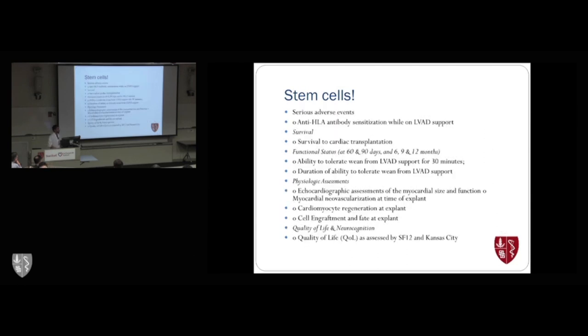The outcomes are looking for allosensitization, because we're giving these patients some other patient's cells. So maybe they'll develop allosensitization. Survival, obviously. And then the ability to wean the LVAD. If we can decrease LVAD support, that could promote myocardial recovery.